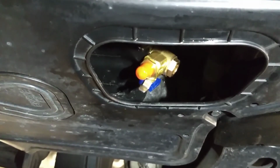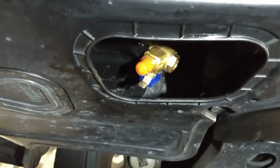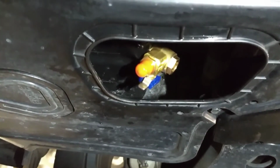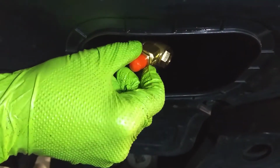Hi everyone, this is going to be a quick demo video on the Fumoto F106SX engine oil drain valve. This is going to be on a 2014 Kia Soul with a 2.0 engine.